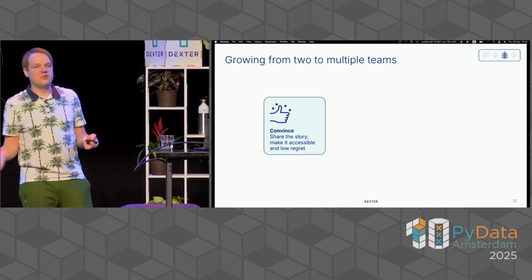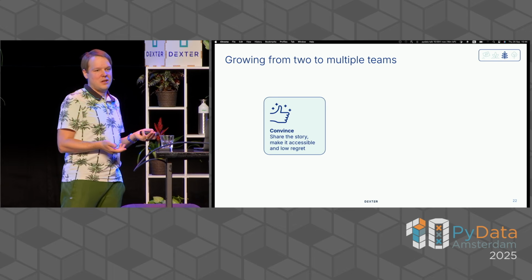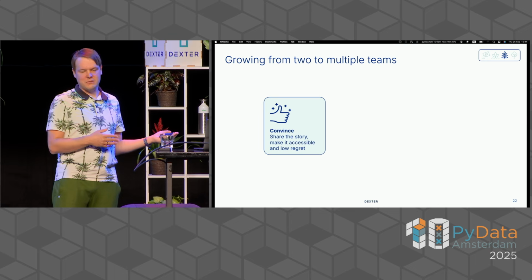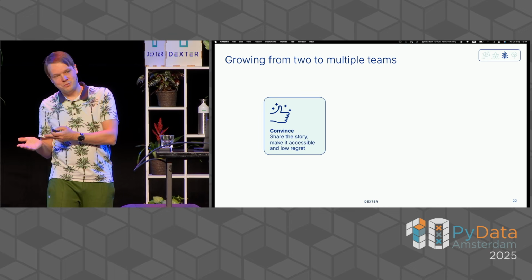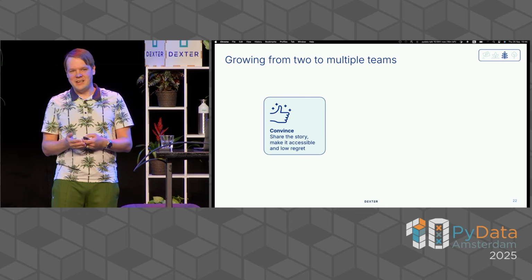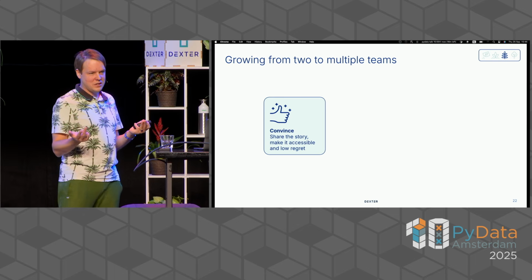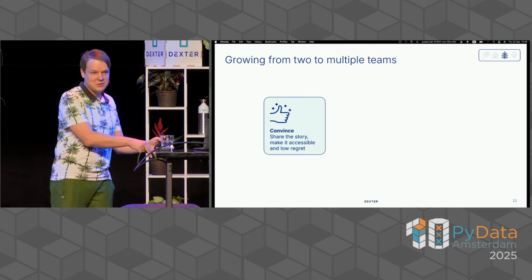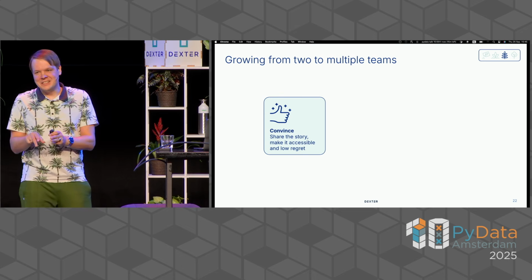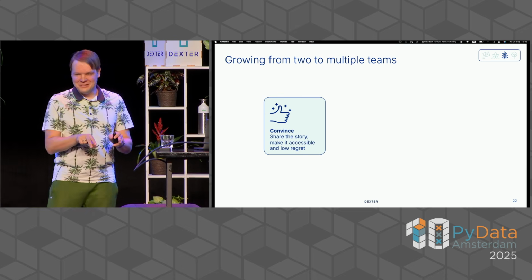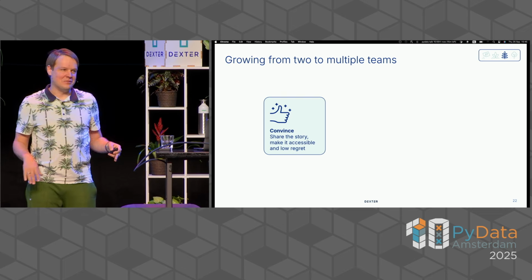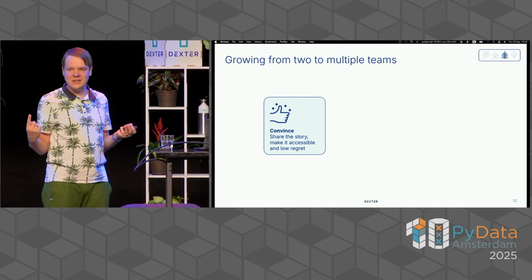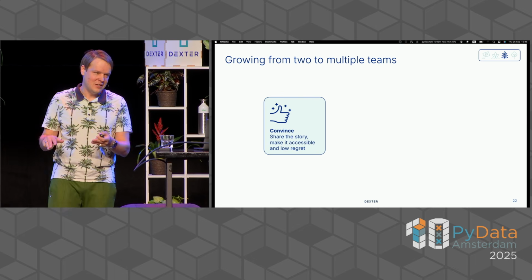Well, the first thing is, of course, you have to convince people. And in this case, it was not so hard. It was really just about sharing what we had in some company talks, being at the coffee machine at the right moments, talking to the right people, and then, especially when there were new initiatives starting, making sure that you talk to those guys that are about to make the wrong choice and start their own repo, and trying to convince them, looking at you, to join the Monorepo effort. And that went pretty well. I think now I have only 1 convert left to make, and after that, all the product teams in Dexter are in the Monorepo.